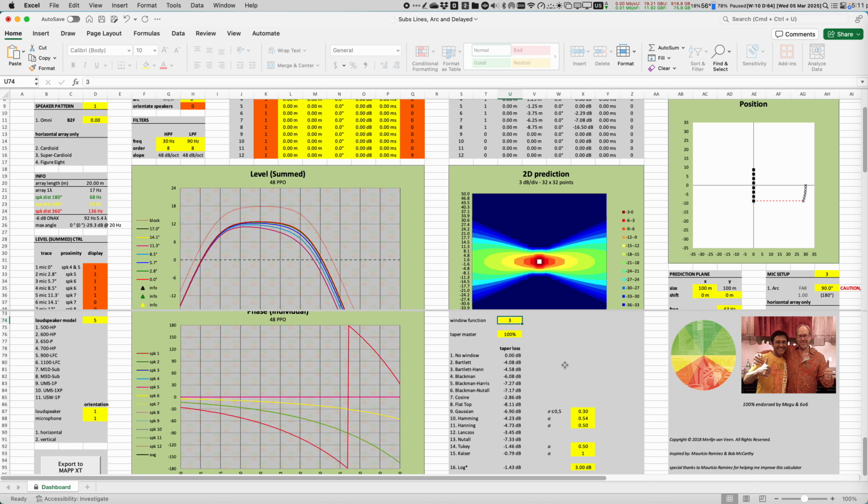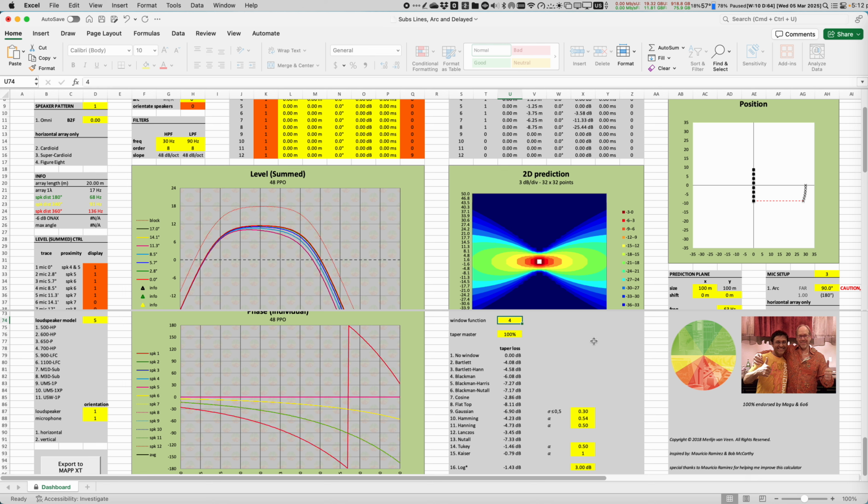I will go to Blackman, that is the next one, and with Blackman the level drops more dramatically. The attenuation in the outers is 25 decibels, oh my god, and the graphic looks amazingly beautiful. So again, if you are fancy for beautiful graphics, window functions. But this is because you are not interested in having SPL, and in this case with the Blackman, you are missing 6 decibels of power in the total level in the audience area.